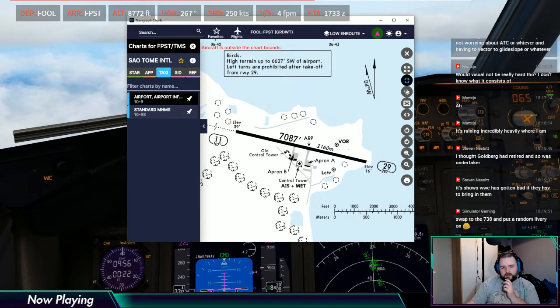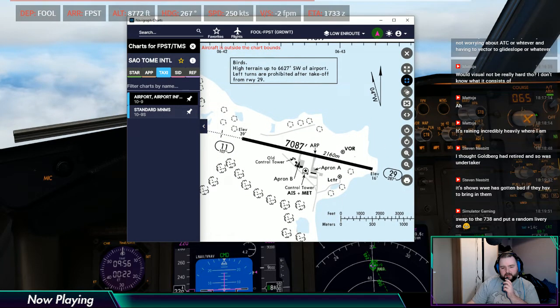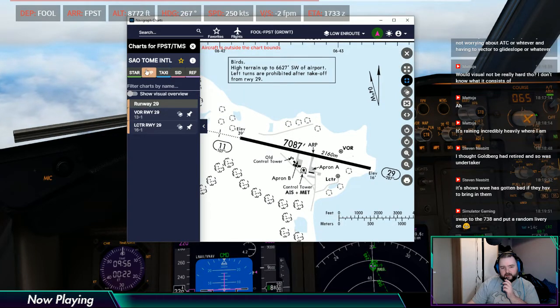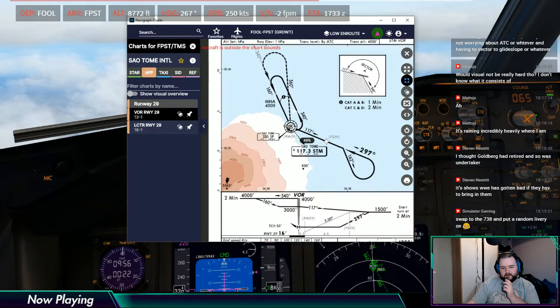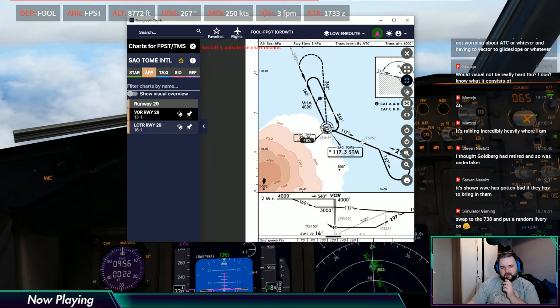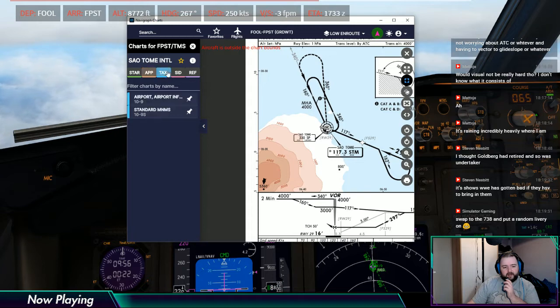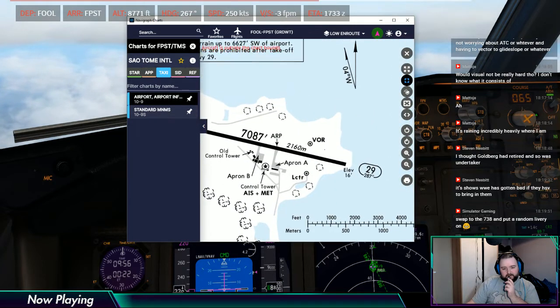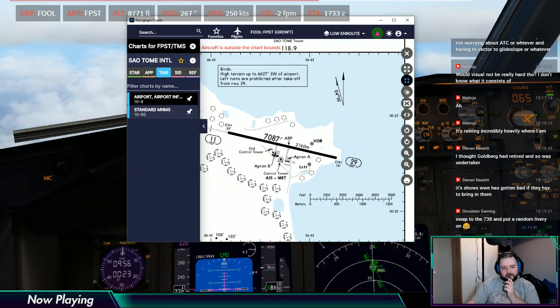So there's a locator beam. I'm guessing that's the VOR. That's got to be the VOR. That's really, really annoying. There's the VOR.